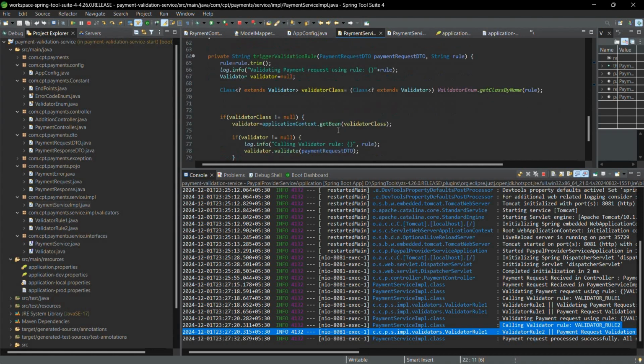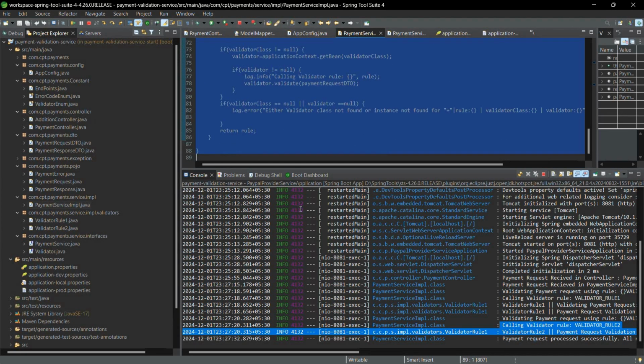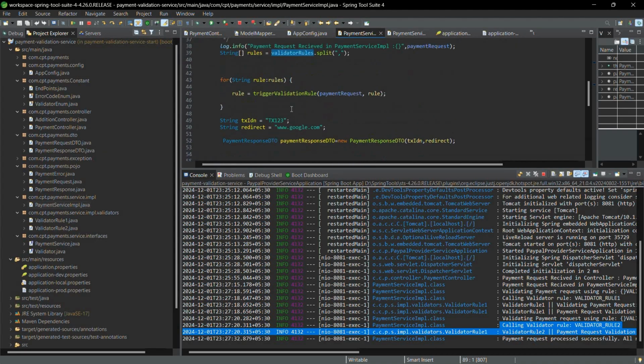In that method we can write logic to map this request to that particular validator rule class. So this logic will be written here, and again we will define toString and store it in the response DTO object.